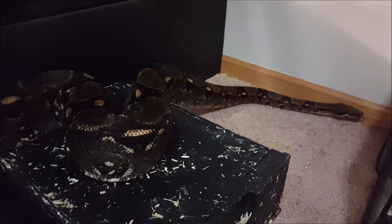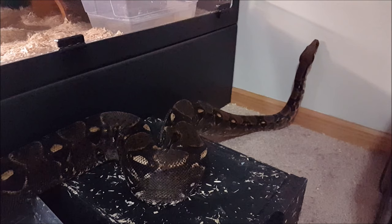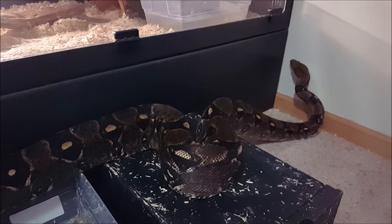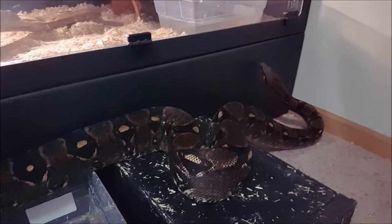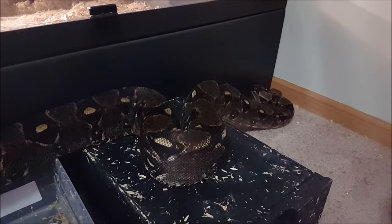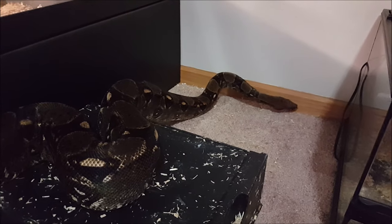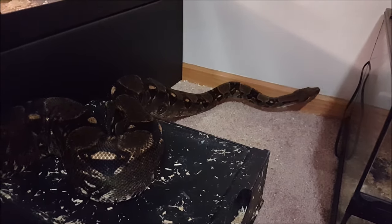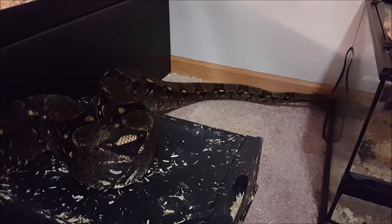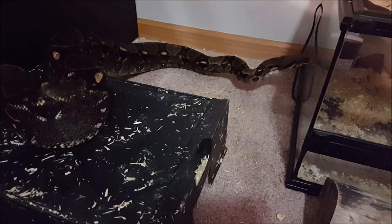Finally, I figured out that if I would just lay the rat in his cage and drape a towel over the front and give him complete solitude, he would eventually go and eat the rat. I did observe it one time — it took him hours to determine that it's dead, it's not moving, it's not gonna hurt me. It was just heartbreaking to watch. But I was really glad we were able to overcome it, and now he eats great. In this past year — I've had him since 2011, so over five years now — I've actually gotten him to full-on strike and coil maybe four or five of his meals. But there are times he completely gets freaked out and goes to hide, and I have to lay the rat in there, and by the next morning he's eaten it.